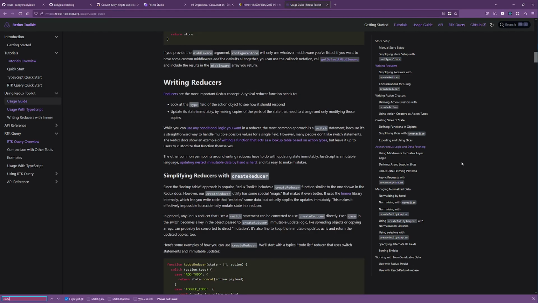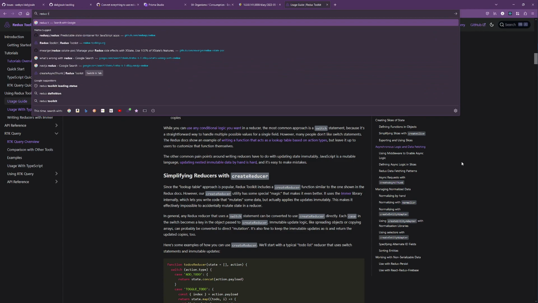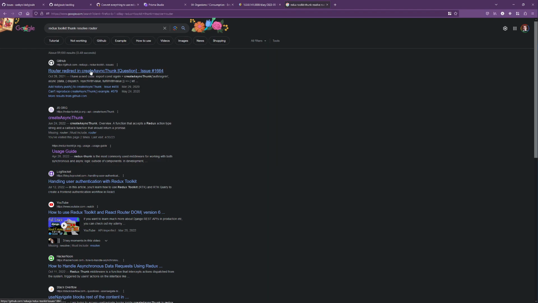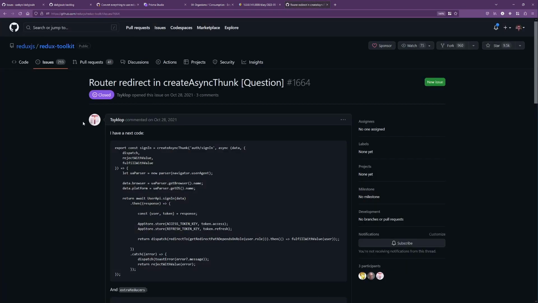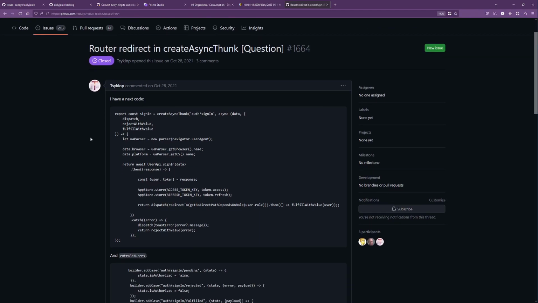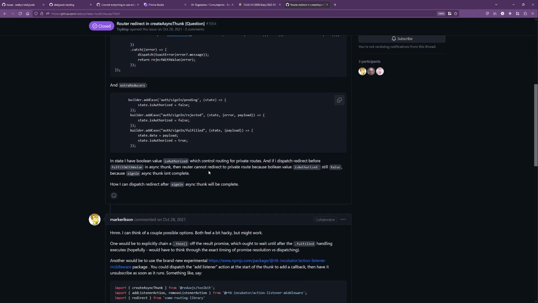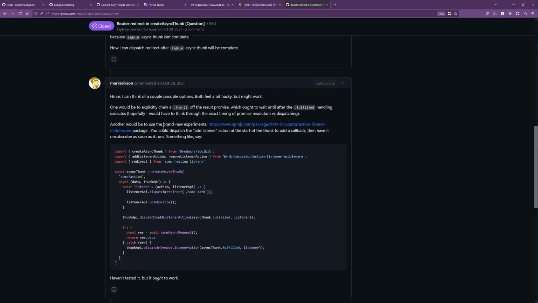Routing. Nope. Okay. Redux Toolkit, thunk, resolve, router. Router redirect and create async thunk is a question. Dispatch redirect to. Oh yeah, that looks familiar. A redirect action? Is that a thing? Redirect from some routing library.